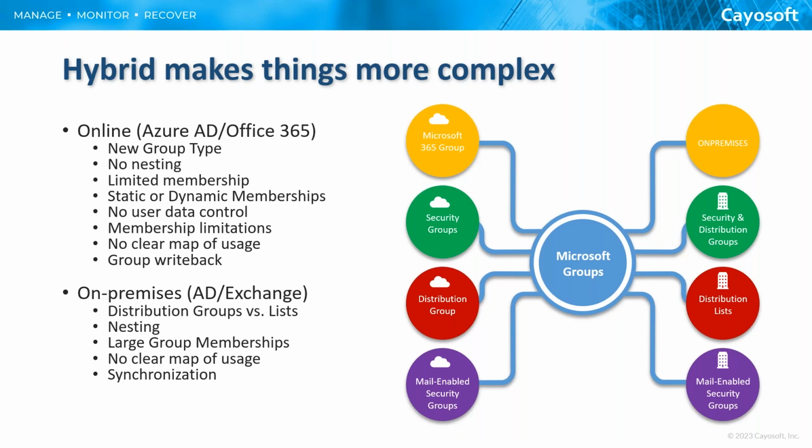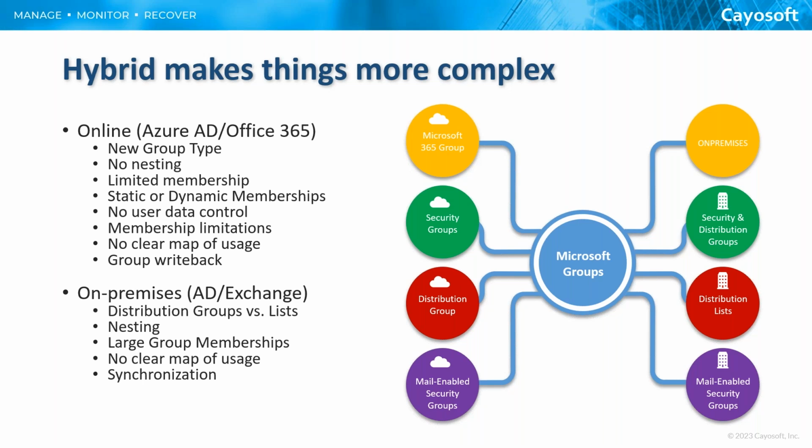And if you now look over on the left side of the octopus, you'll see we even have those same 3 groups in the cloud in Azure Active Directory and Office 365, but now we have a new one to make matters even more complicated. And those are called unified groups, or most people recognize them as Microsoft 365 groups. And you get one of those even when you don't want to get one of those. You create a team, for example, and you get one. You use Microsoft Planner, I think you get one for each Planner hub, I think they're called. And they are pervasive. They go everywhere.